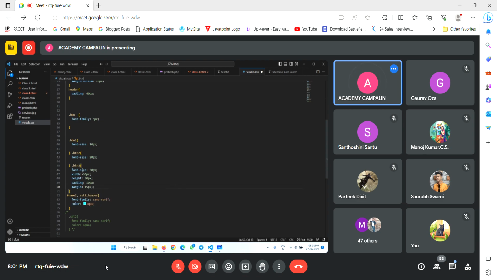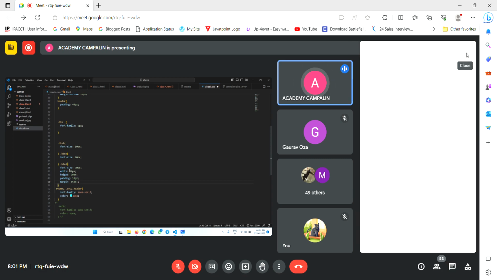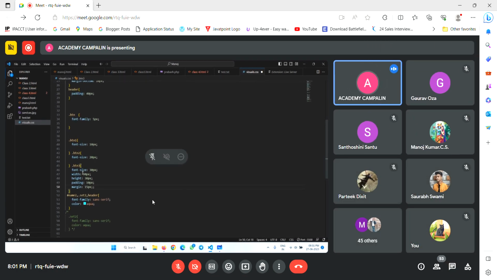What else? Let's say the border, its size, and make it solid. So what about button three? Go back to four. Let's do button three. See that it's out of bounds. We have added the whole thing.